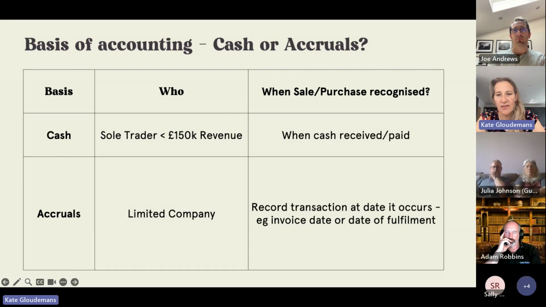Right. So as I say, the accruals basis is slightly more complicated, but what it does is give you a more accurate picture of your financial position. With a cash basis, you might say I've recognised sales and expenses, but nowhere have you got a list saying I owe this many suppliers, or this many customers owe me money. Whereas on the accruals basis, you can have a list that says I'm owed £5,000 by these customers. So as a result, it better helps you manage your cash flow.